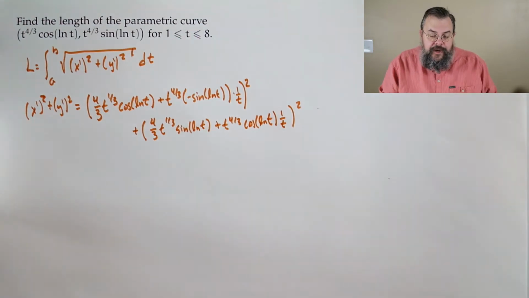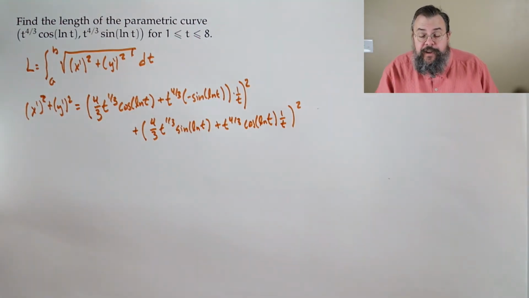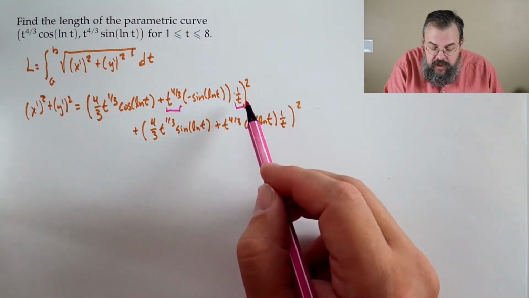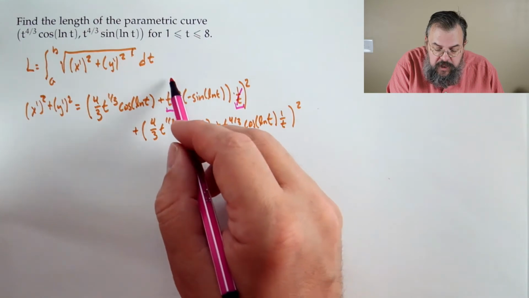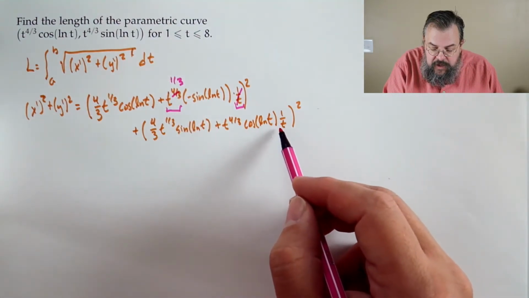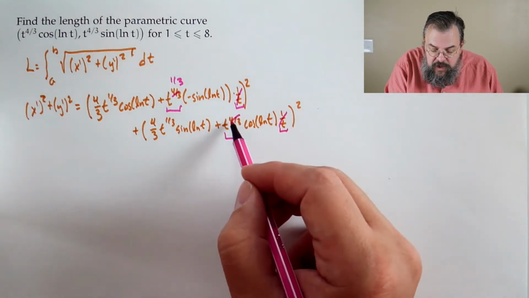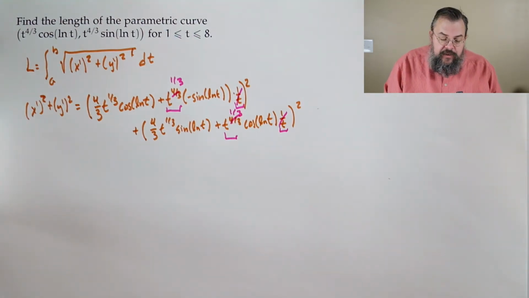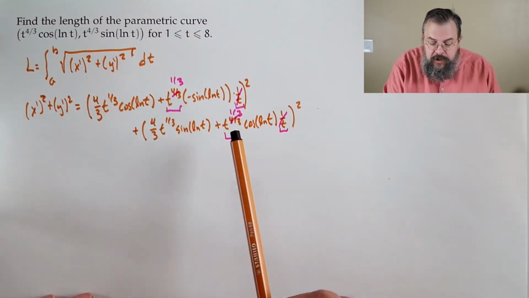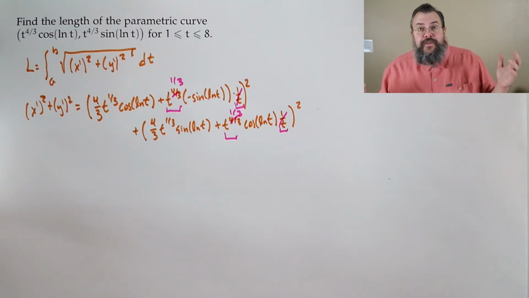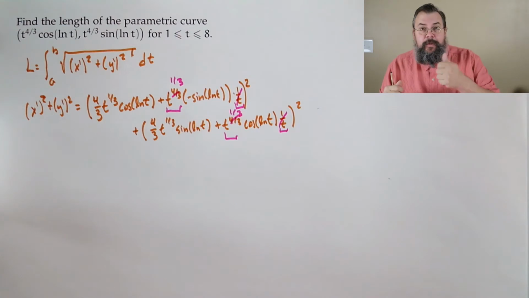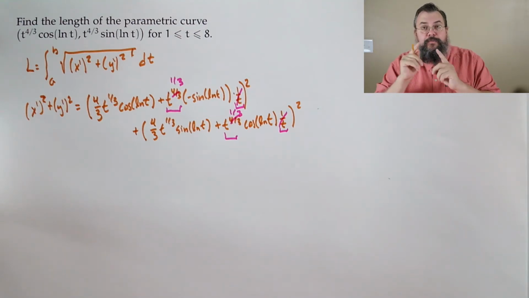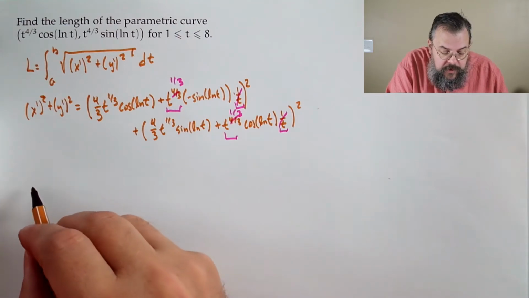All right. Good. Now, does anything nice happen? Well, yeah. You'll notice here you have a t to the 4/3 and a 1 over t. So what you can do is take the 1 over t and put it in. This makes it t to the 1/3 power. The same thing happens on the other term. See that 1 over t times t to the 4/3? That makes this t to the 1/3 power. And now we say, well, great. Look, everything has a t to the 1/3, right? t to the 1/3, t to the 1/3, t to the 1/3, t to the 1/3. Everything has it. So you can imagine we just pull it all the way out in front. Remember, it has to be squared. So when you take t to the 1/3 squared, that'll be t to the 2/3. Remember, you multiply the exponents. So we get a t to the 2/3.